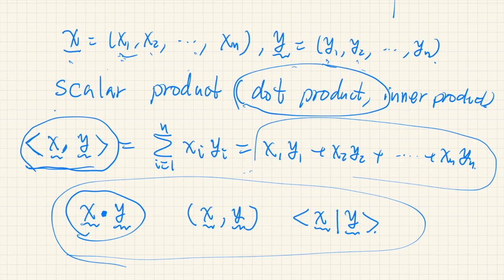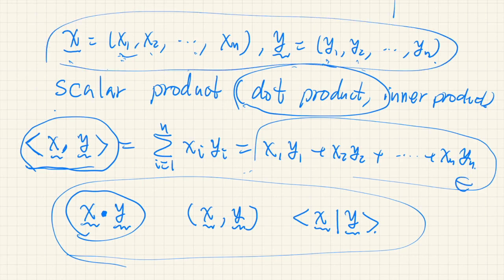So it's a real number in this case, because these 2 vectors belong to a real n-dimensional space. In that case, the dot product becomes a real number. It's a real number, not a vector. So in that sense, the vector space is not closed under the scalar product because the result of the product is not a vector. So the closure condition is not satisfied.